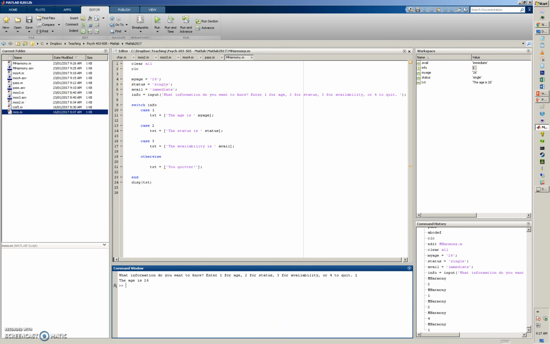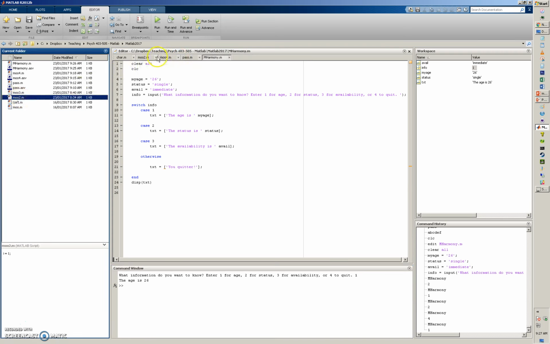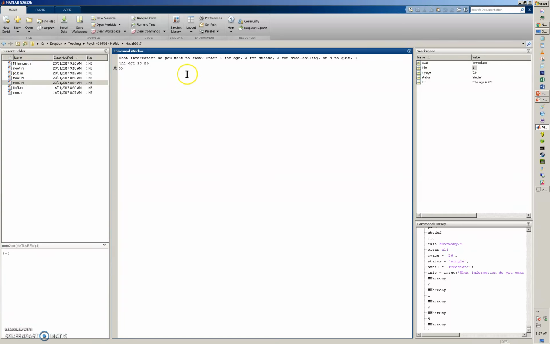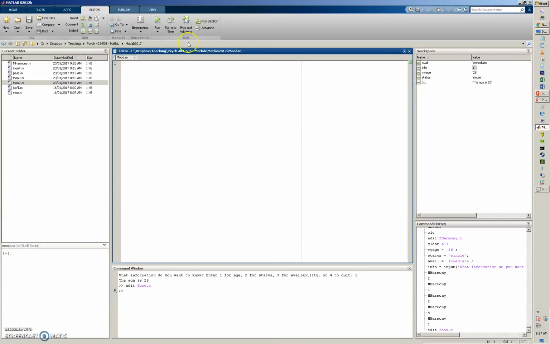Oh, and note when we're making these programs that if we have them open here, they have these files called .asv files, which are essentially kind of temporary files like Word makes in case your program crashes, such that you won't have a loss. So those .asv files, if your computer breaks down, you can open them back up and they have all the information that's in an M file that you were working on. They're temporary files. So let's make this new command mood.m, this new script.